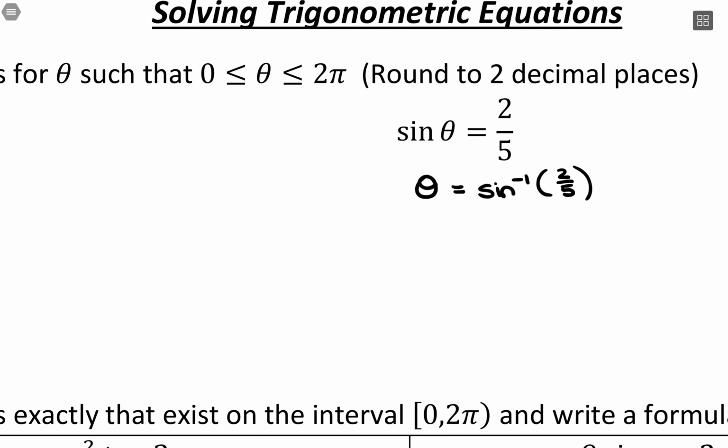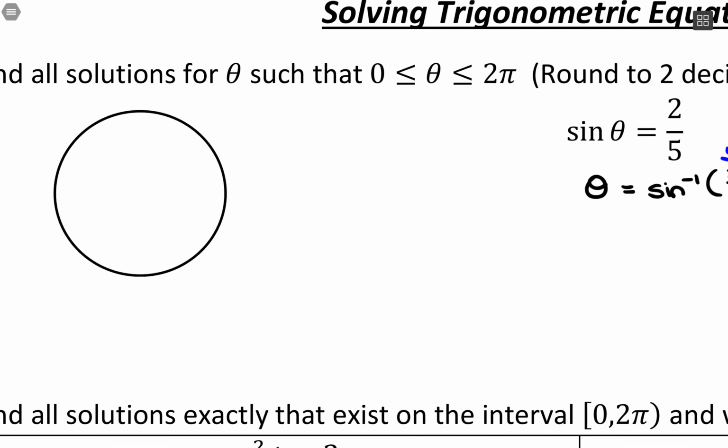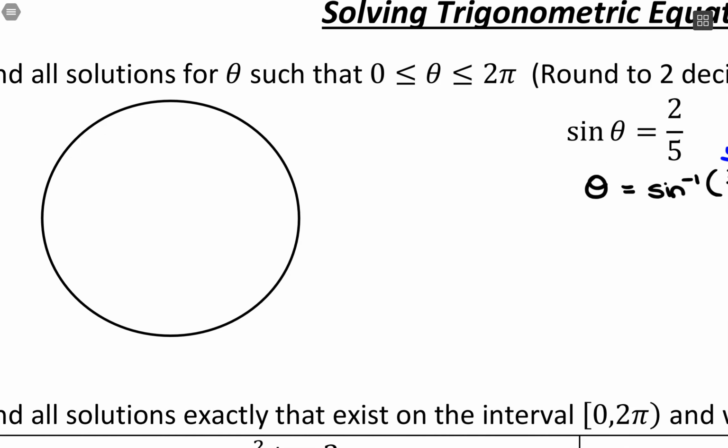So that 2/5 that they're giving us, and again, there are a few ways to go about this. If you've been using right triangles, that absolutely works as well. But what I would do is think of that as a y coordinate on the unit circle. So if I go ahead and draw my unit circle and just estimate where 2/5 is landing, a y coordinate of 2/5, maybe that's about there. So for y, we'd have these two locations.